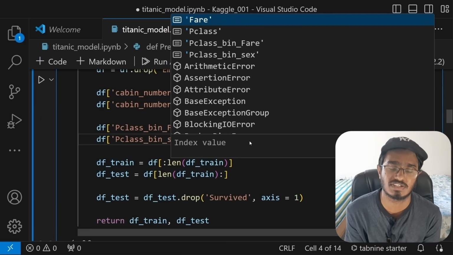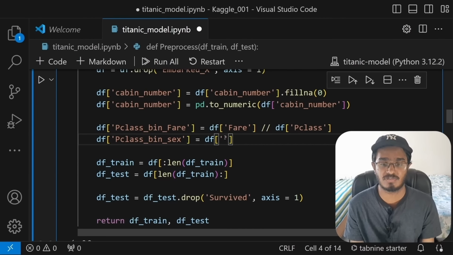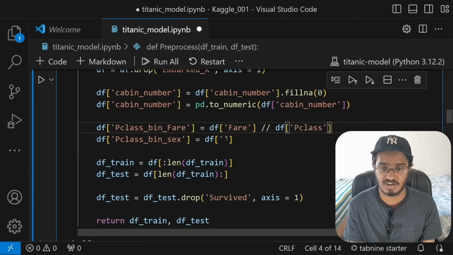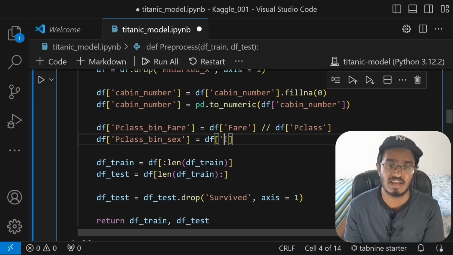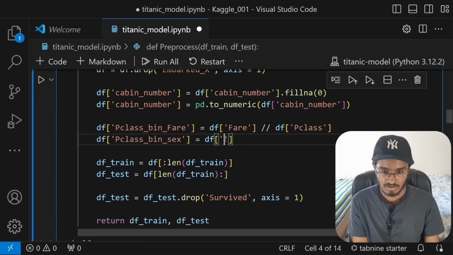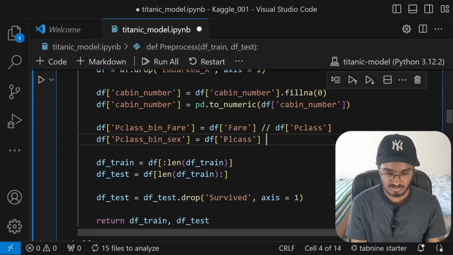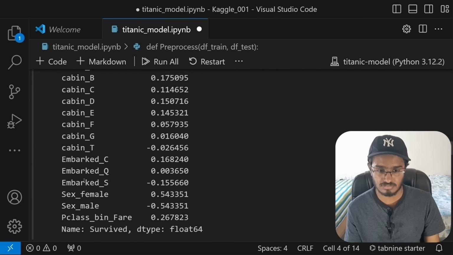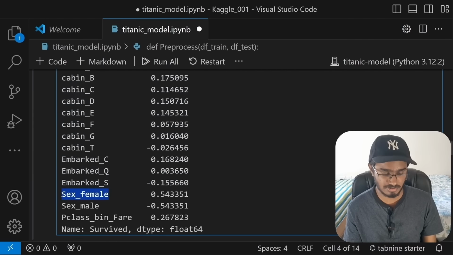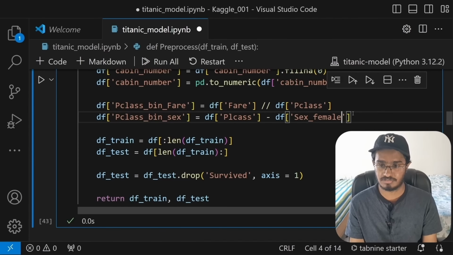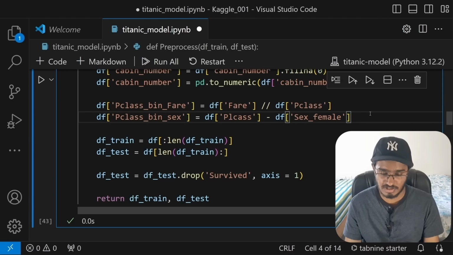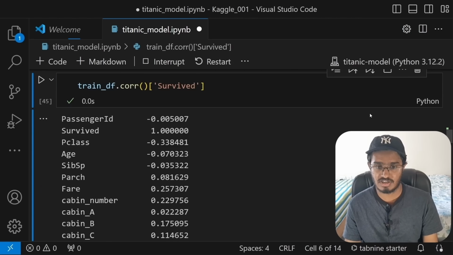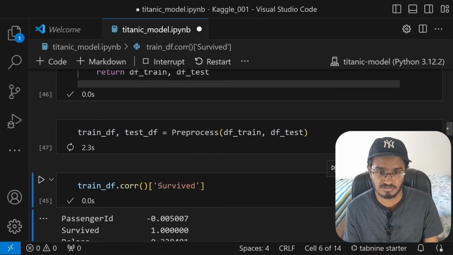I'm just making these correlations up. You can try dividing it, you can try multiplying it, you can try any type of method that you wish. For the first one, I divided it, and for this one, I will be subtracting to get a single valued number. I'm just thinking it through with an example in perspective. All right, so p class minus female, or what is it called? Just copy this, paste it over here. All right, now we've created another new column, and this should again give us a strong indicator as well.